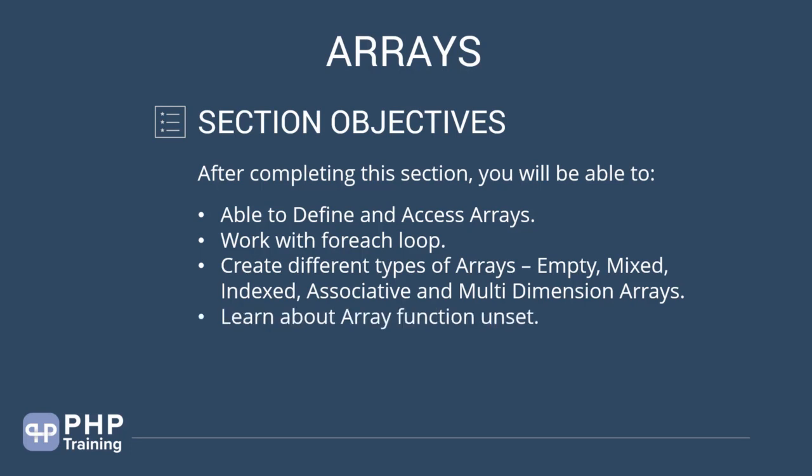Then we'll learn about the array function unset. This is a very important function. If you're trying to understand arrays, then unset is a very important function. Then you will work with how to sort an array, how to copy an array into another array, and how to split the elements from an array.